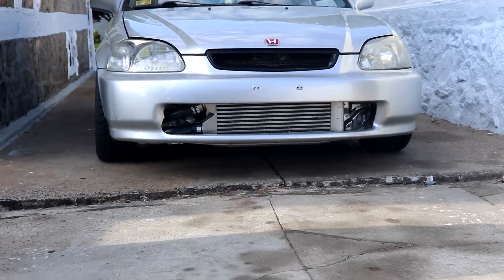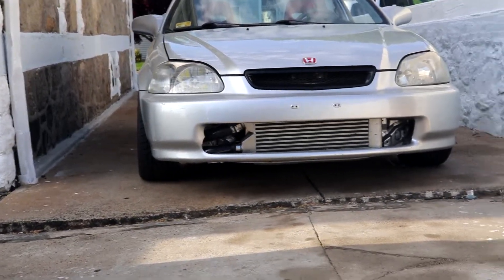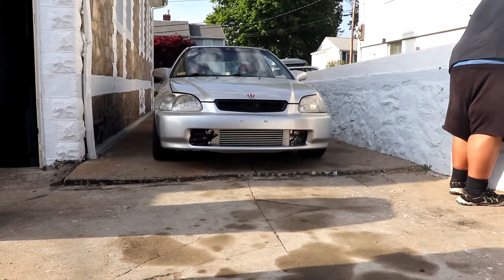Oh it feels good driving this again. Can't wait till it's done so I can drive this thing properly. I'll hit it just a little bit so you can hear it. In second gear — there you go, you heard it a little. Pretty hard to drive and film with one hand. Should have put my GoPro on — I forgot it at home. Feels good boys. Hope you guys heard that — sounds beautiful. Race car baby!